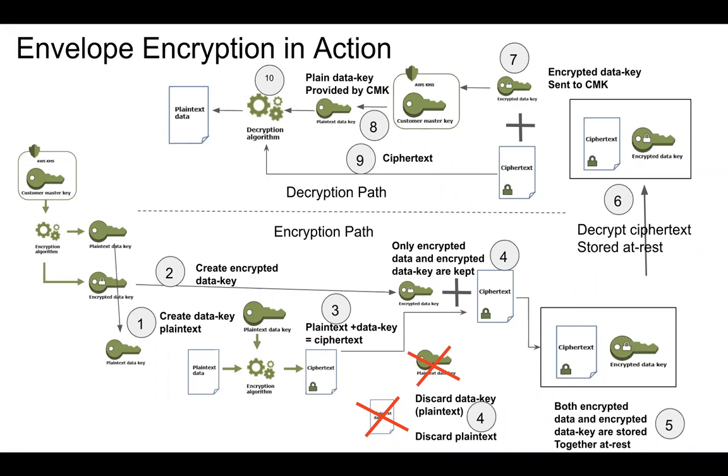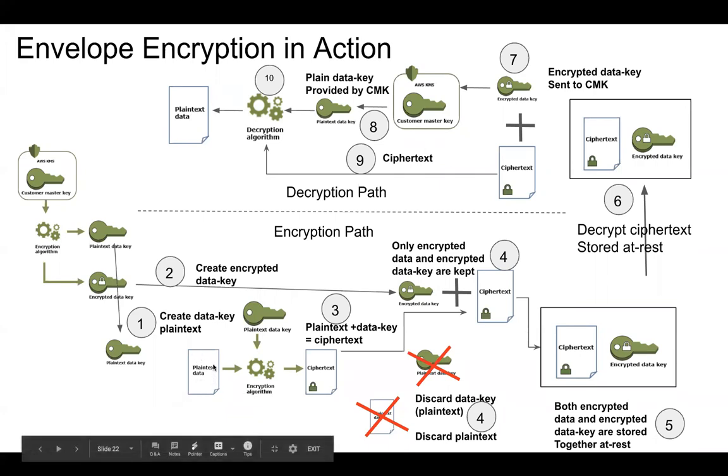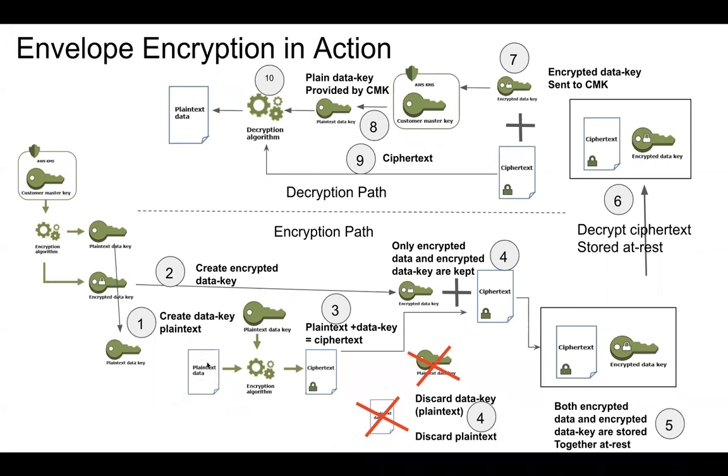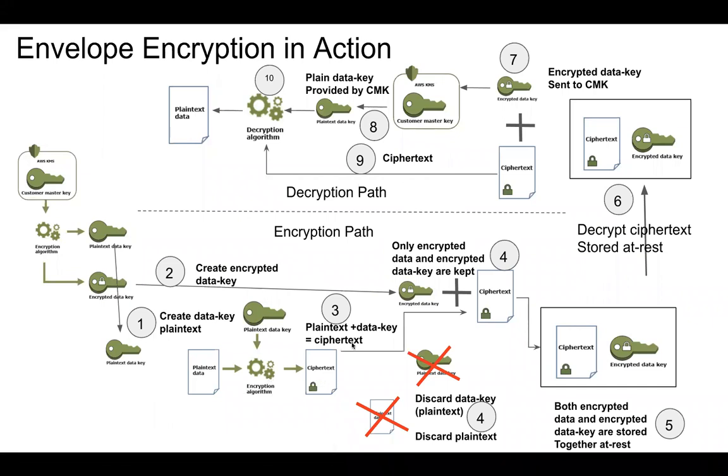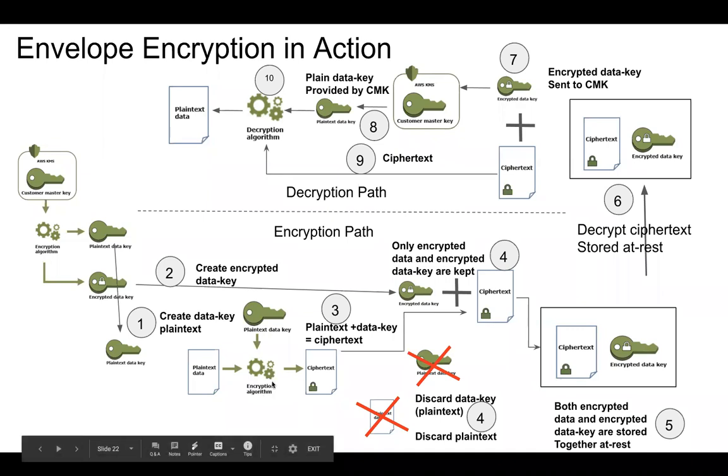On step 3, I got a little bit lost there. When we say plain text plus data key, we mean the plain text data key? Yeah, the plain text is the actual message that you want to encrypt here. I see. Okay. So you see this plain text and the key go into the gear, the encryption algorithm, and that results in the ciphertext. That's what we have shown here. Ciphertext equals plain text plus data key that you're feeding through the encryption algorithm. Okay. So there is no such thing as plain text key, right?